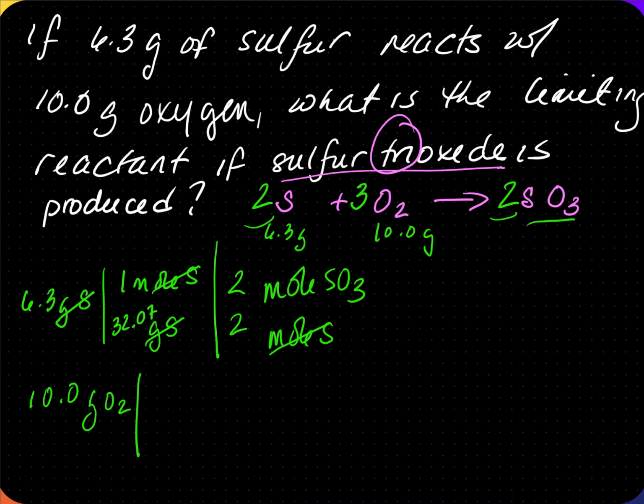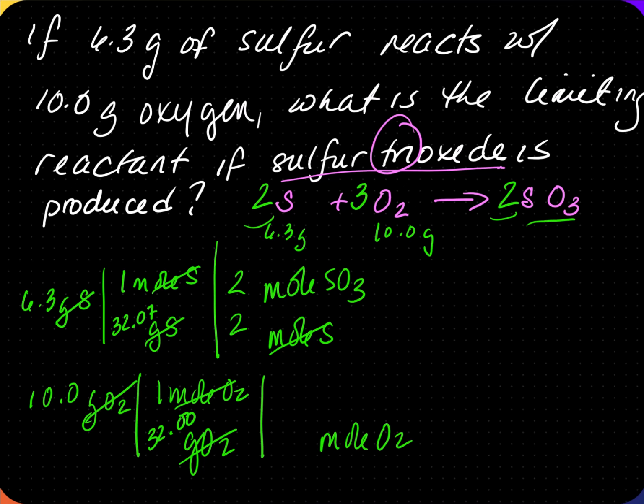So this is grams of oxygen. So grams of oxygen, diagonals have to be the same. We know this is molar mass, so 1 mole of O2 is 32 grams. Off the periodic table, the grams of O2 cancel out. We don't want moles of O2, so we need to do diagonals again. To compare what is the limit or excess, we need to solve for the same thing. So if I have moles of O2, we need to solve for moles of SO3. The number in front of SO3 is 2. The number in front of moles of oxygen is 3.